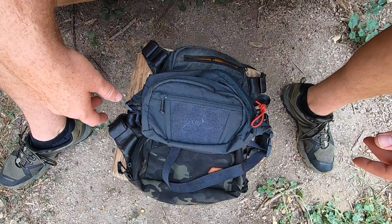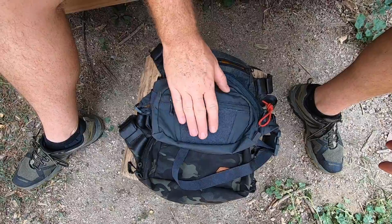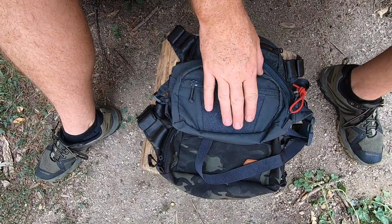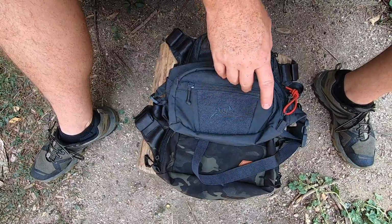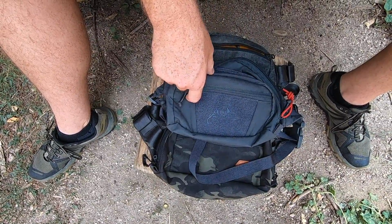So as I said earlier, we're going to talk about not only the Helikon a little bit more in detail compared to these, because I have been using this for quite a while, and I did my initial fanny pack video. This kind of got me back into fanny packs maybe a year or two ago. This will be a little bit cheaper. It does have good quality material.